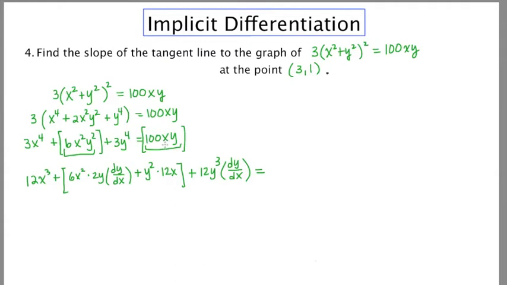Now when I go to the other side of the equal sign, I'm going to have to do the product rule again. So it's going to be the first, 100x, times the derivative of the second, dy/dx, plus the second times the derivative of the first. Yuck, right? Just take it nice and slow. It is what it is. You have to have some perseverance to carry this all the way to the end without giving up.